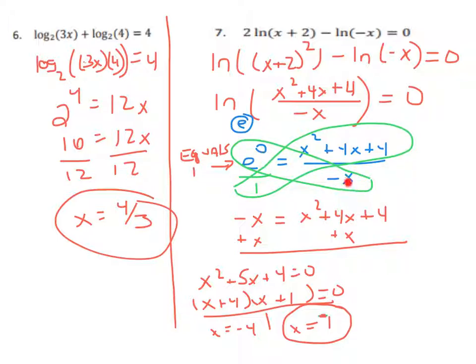When I cross multiply, 1 times negative x is negative x equals 1 times all this is the same stuff. Move the x to the other side, you got this equation. We factor it, and I get two answers, negative 4 and negative 1. Negative 4 will not work. That will give you a negative here. You can't take the natural log of a negative. Negative 4 would have worked here. Negative 1 will work here because negative 1 and to 2 is still above 0. The negative 1 is a positive 1, so that works. So the only valid solution you have is this one right here. This is valid. Okay, this is extraneous over here, so we reject that one.